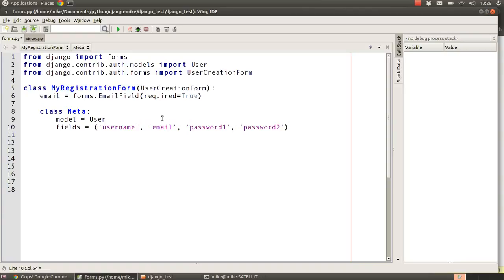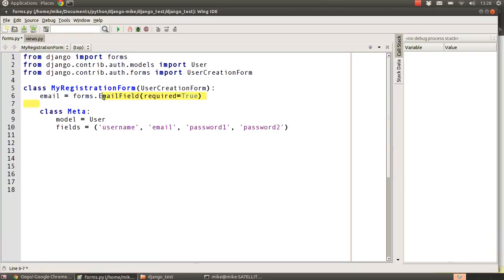You can put all sorts of different attributes that would apply to the form inside of this class. And this is basically the metadata for the actual class itself, and this is more or less the way that Django tells this class it's got extra information other than the obvious declaration of form fields.